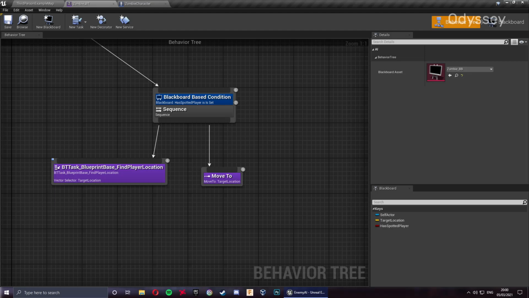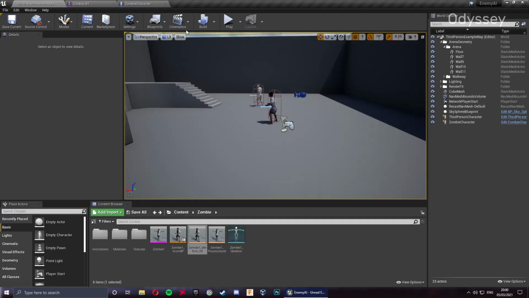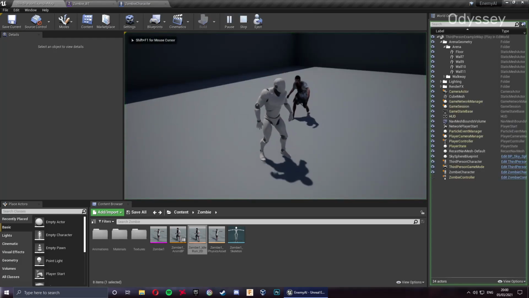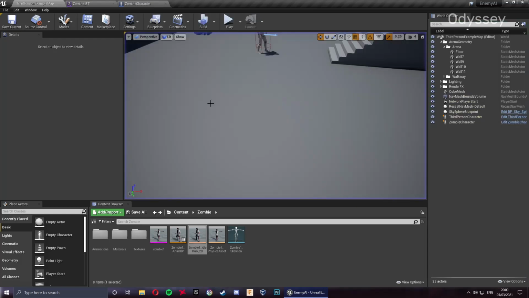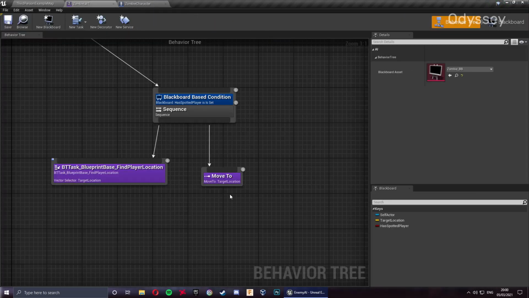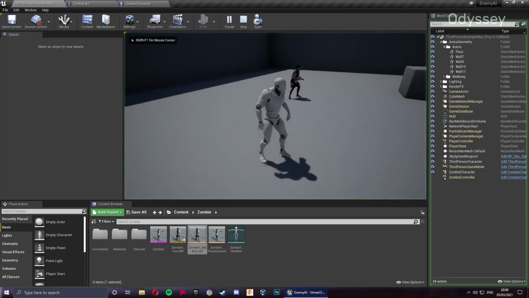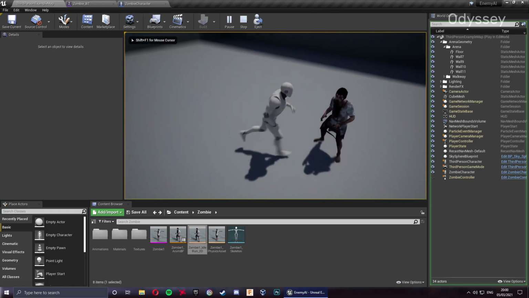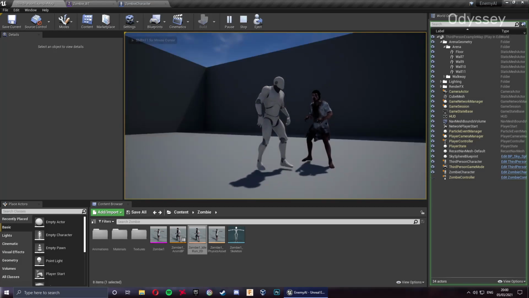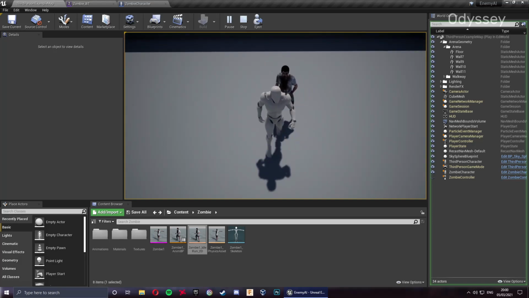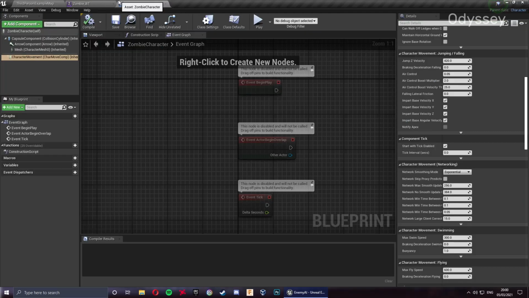Let me just reference my notes here. Okay. So if we run back into our thing, as you can see, he's going to continue running towards us, so we need to get rid of this thing again. You shouldn't have this, I have it because I was demonstrating it earlier, but there we go, it's gone. So now he is no longer moving. He has given up on being a zombie and just wants to relax. Can't blame him. Okay, cool.